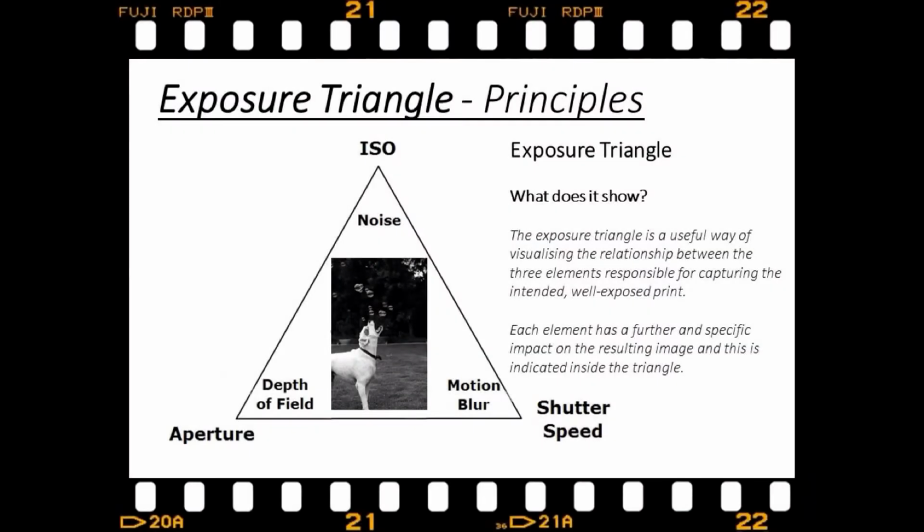Now, our decision of what type of ISO to use is crucial when we come to evaluate the light available to us as photographers. So the aperture, ISO and shutter speed all form part of the exposure triangle, and what this essentially represents is a relationship between three elements found commonly on a camera. These are the elements responsible for capturing a well-exposed photograph.